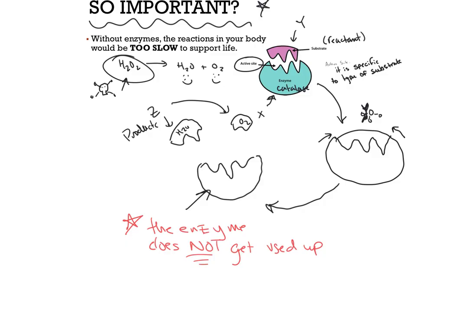And that's one of the cool things about enzymes, that your enzyme reaction is going to be controlled by the amount of reactants. So the more reactants you have, as long as there are enzymes present, that reaction is going to occur as a result of it. In the picture here, we talked about how this binding site, this active site, has a specific type of substrate.